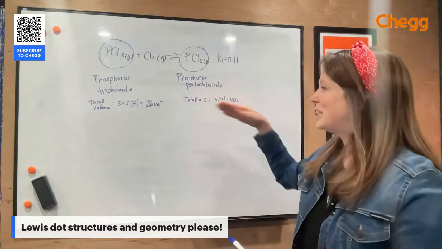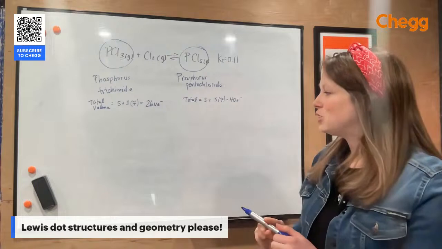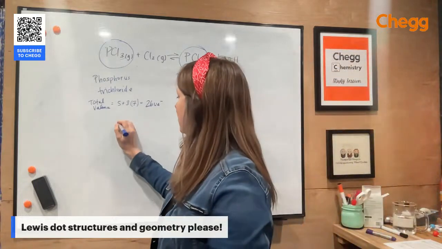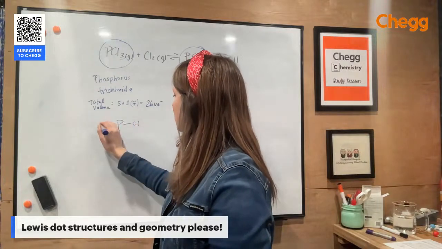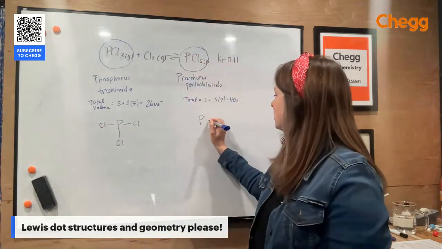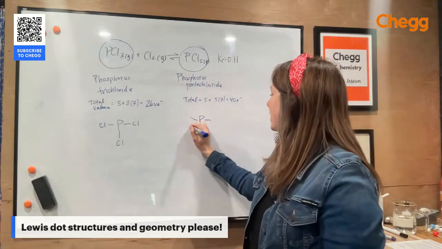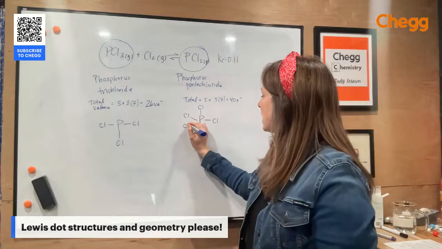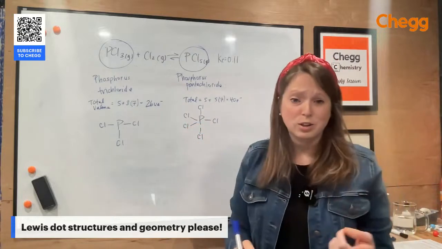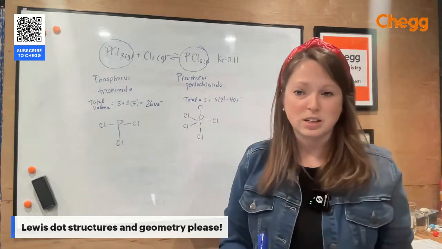So now let's go ahead and draw what we call a skeleton structure, where you predict how everything's going to come together. I'm going to put phosphorus in the center, and then I have 5 atoms of chlorine on this one that I'm going to place around it. So that is step 2. Step 1, we counted the total valence. Step 2, we drew a skeleton structure.